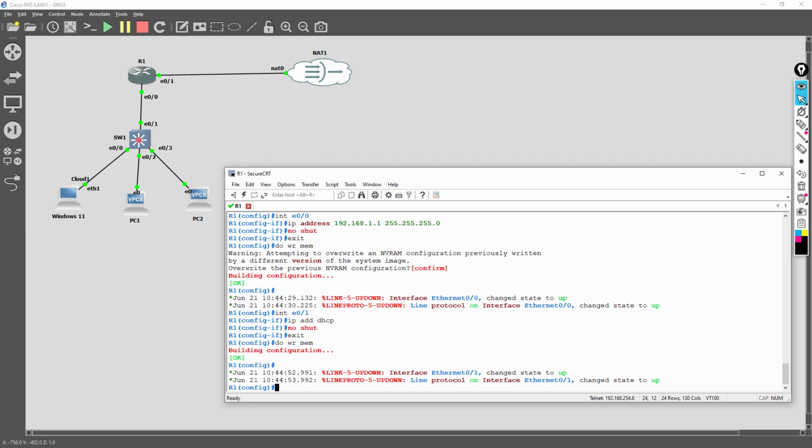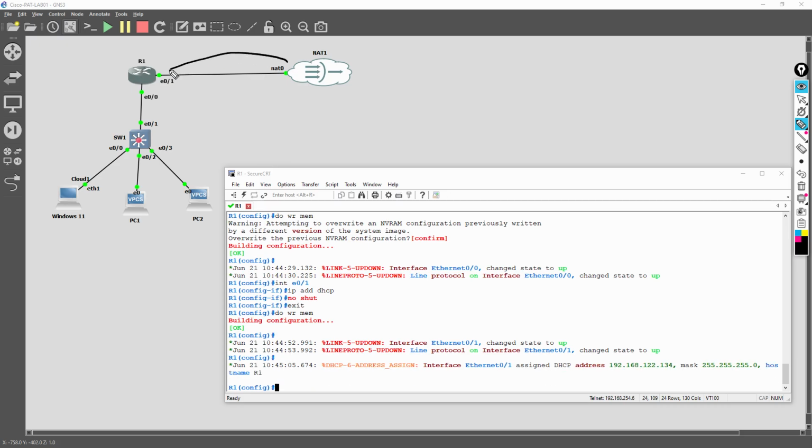I told you in my previous videos, guys, whenever you get an IP address from your service provider through DHCP, this is acting as a DHCP client.